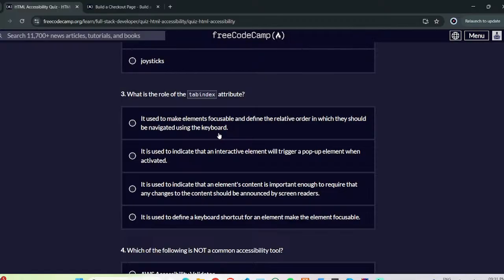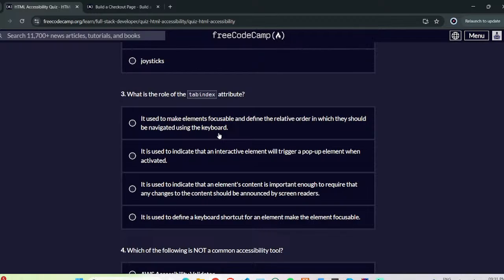It is used to indicate that the interactive element will trigger a pop-up element when activated. I don't know, bro. I don't know the answer. Tab index.